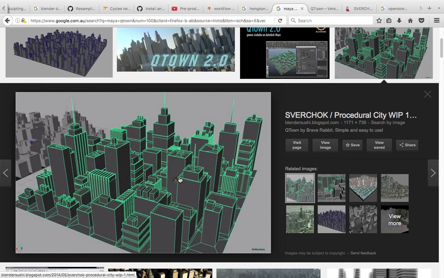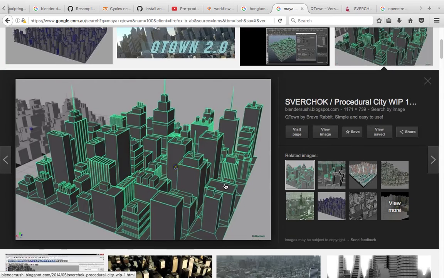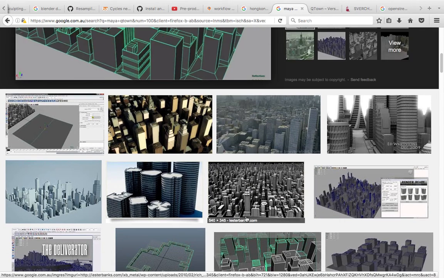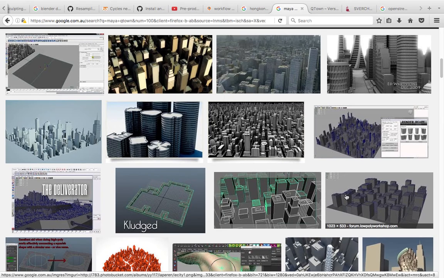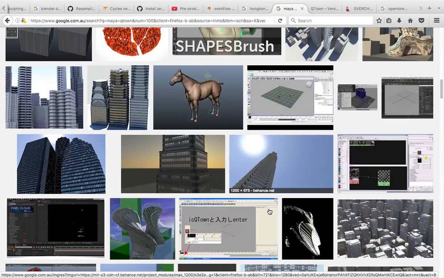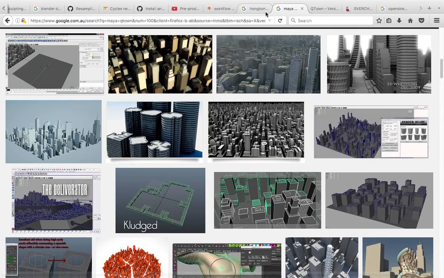I have to start from the most basic kind of city first, the rough kind of look, before I get into the building. And yeah, I think we can achieve that in Sverchok easily, but for now it's just going to be like a block. Yeah, let's try to do that.